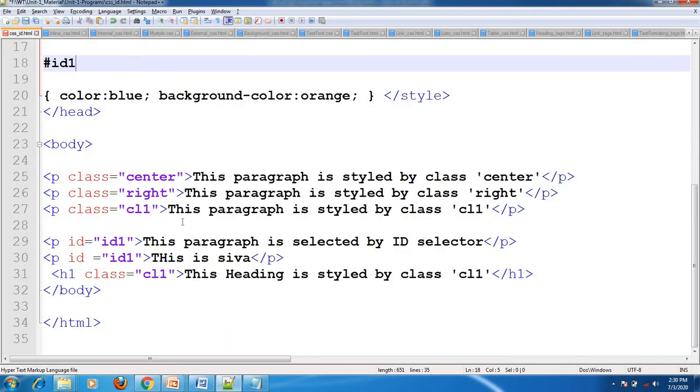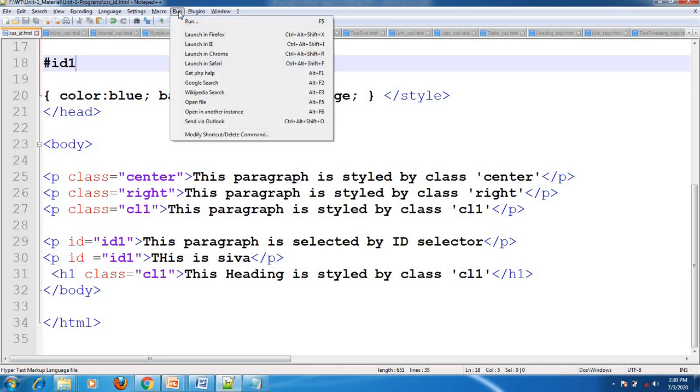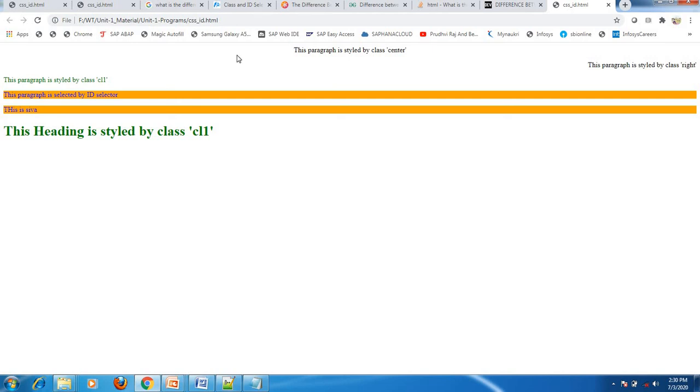Okay, once you complete this, save it and run. You can run it from where the file is saved, or you can run it from this editor also. Click on run, launch in Chrome. The center text appears in the center, the right one at the right side, and the left is the default. This heading is styled by class 1.